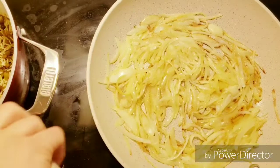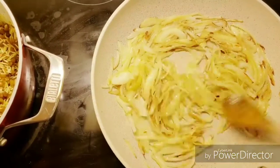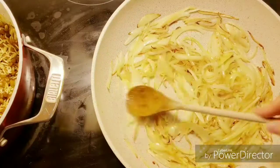And then going back to our onions here, you can see how it's starting to caramelize. You can see that they're turning brown, and it's just really important to continue to stir it, make sure that it's being evenly cooked.